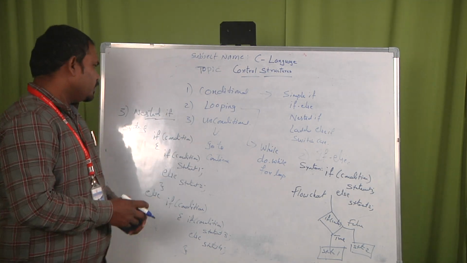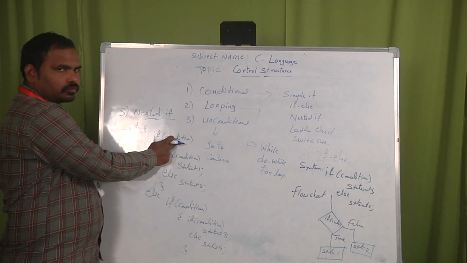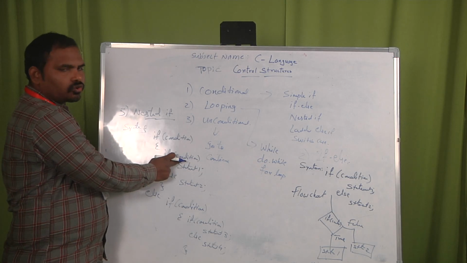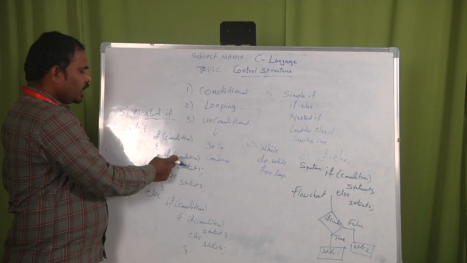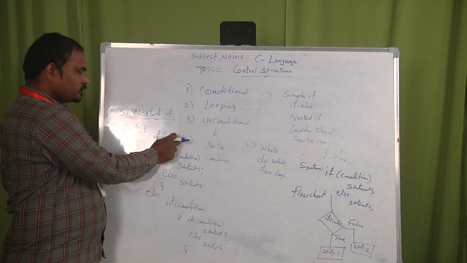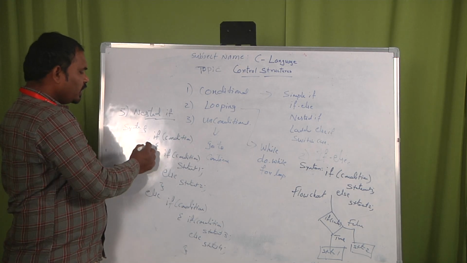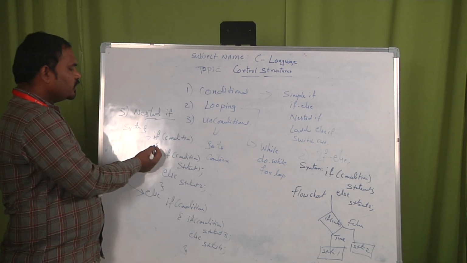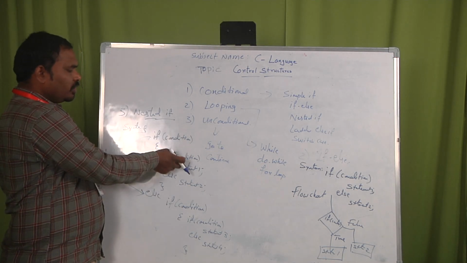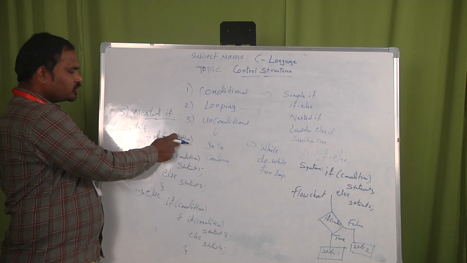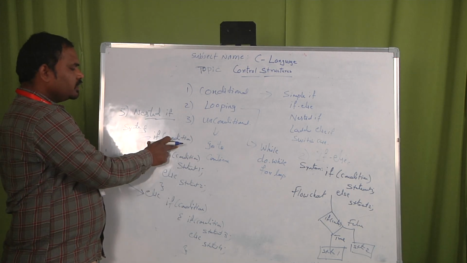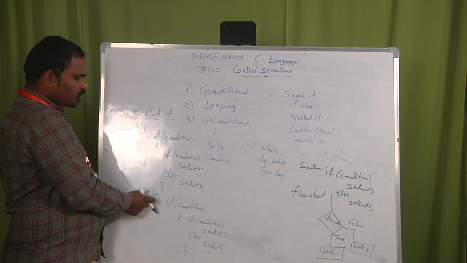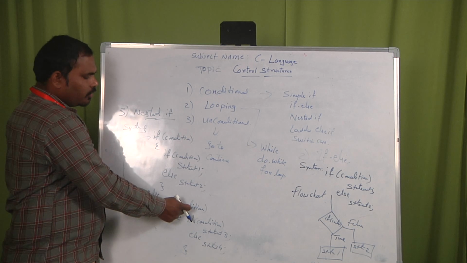In nested if, if the condition is true, then only it will enter into another condition to check whether it is true or not. If this condition is true, it will check this condition also. If this first condition itself is false, then it is going to jump to the else part. We know that if else is: if the condition is true, then only the below statement; if this condition is false, it has to go to the else part. So if the first condition is false, then it will go to the else part and it will execute the if condition.